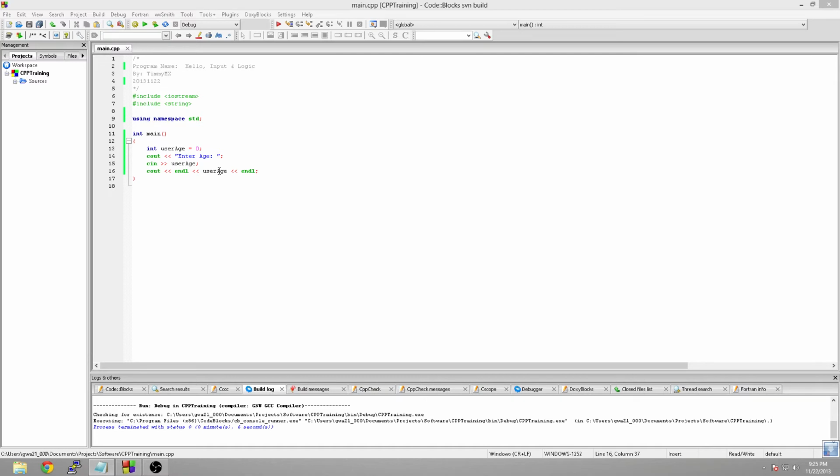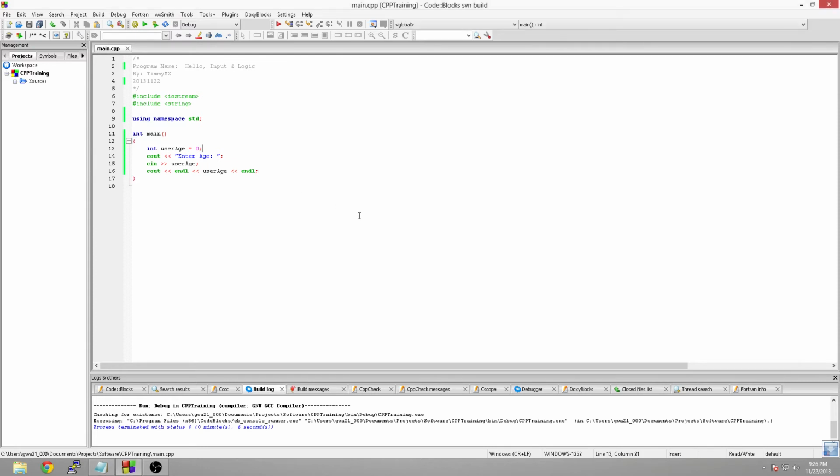We should create a program that will take a user's name, take their age, and check if they're 21, if they're 18, if they're 16, or if they're under all of that. This could be usable as a program for a system that checks to make sure you're 18 to vote on something. Or maybe it's a program to check that you can buy a drink at your local bar. To do this, we're going to have to use logic.